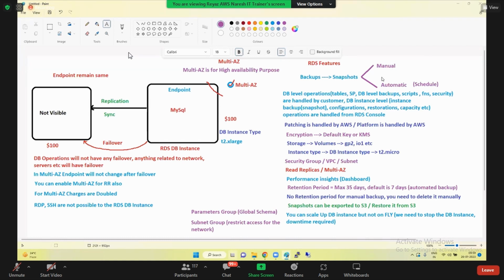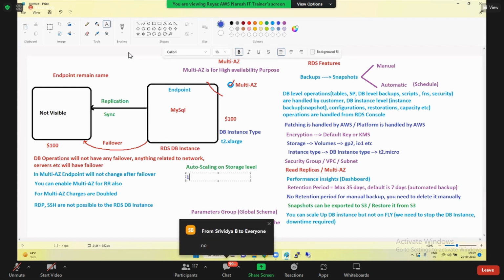And the nice thing here is that RDS also has auto scaling on the storage level. Did we hear anything about auto scaling on storage level till now? No. So let's say, for example, while creating a DB engine, you have mentioned 100 GB of storage.